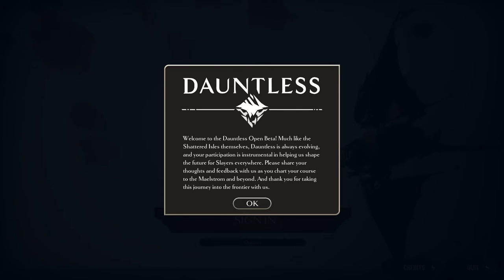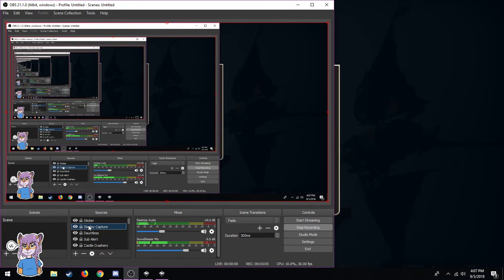If you want your webcam, you can enable a capture for that under sources and whatnot. And what you want to do is drag whatever you want on top, with a transparent background if you're using a green screen or whatever, to the top of the list so that it's above and in front, right?